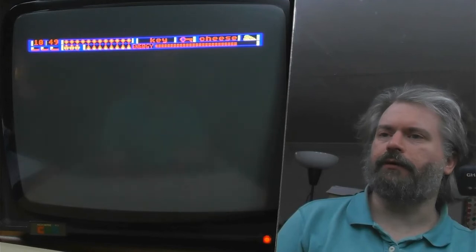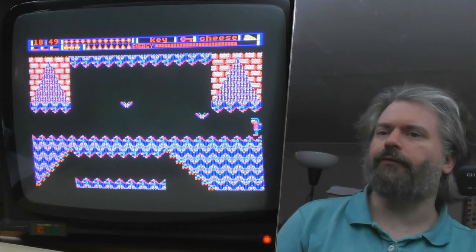Oops. Here quickly. This is the bat room again. I need to wait for the bats to be out of the way, otherwise they'll chase me.